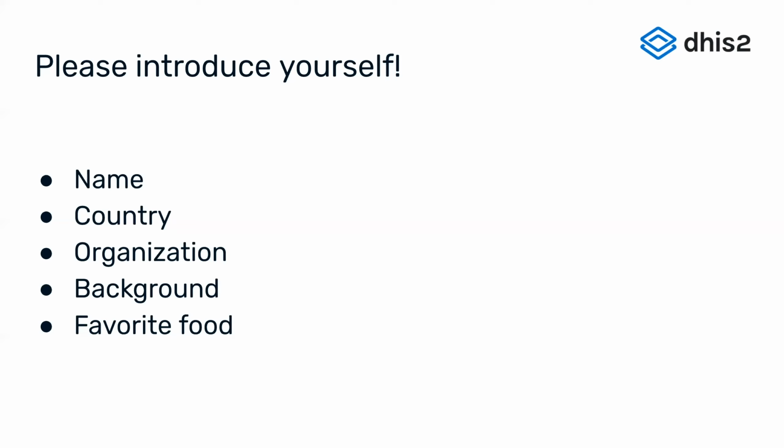Next, I have Ibrahim Anam. Yes. Hi everyone. My name is Ibrahim Anam. I'm from Yemen. I'm working as an information management officer for UN OCHA. I'm implementing DHIS and humanitarian tracker and support the implementation for the Ministry of Public Health. My favorite food is seafood. Thank you. Great, thank you.